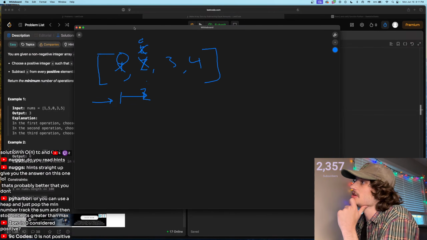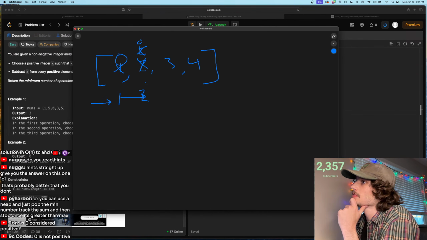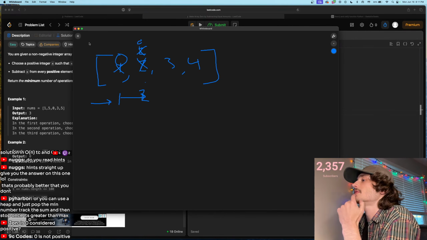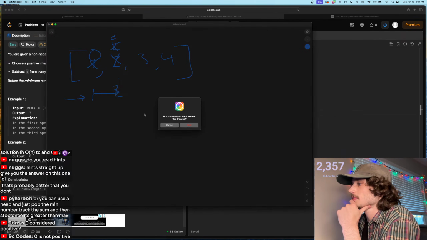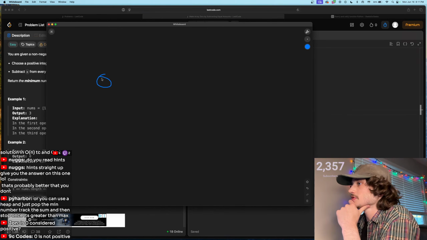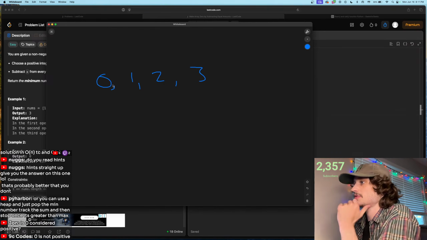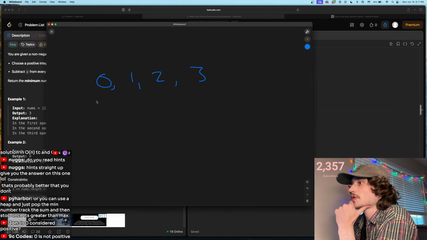But even interesting, if it's sorted, then is it just the length of the array? Because, no, it's taking out from everything. Ah, that's why. Okay, that's right, I keep forgetting. So if we go 0, 1, 2, let's just keep it easy. Let's take this example, right? So our current minimum is actually 0, so it takes out 0 from everything.